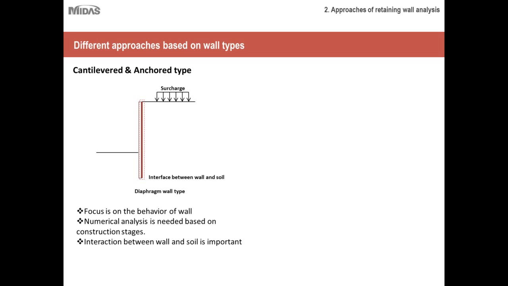Since we have to monitor the behavior of the wall, because it is what restrains or resists the earth pressure and keeps the entire slope or soil strata behind it in place, we have to monitor how this wall would interact with the soil layer. Therefore we have something called interface members. I know this could be a new concept to engineers in this room, so I'll take up this topic in detail in chapter 3, the subsequent chapter.